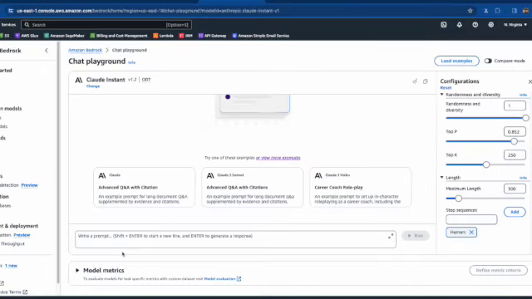I want to take a minute to talk about the configurations on the model. Here I'm in the chat section. I selected the Claude Instant, but if you're in other models, you'll see some different options depending on what model you choose. The main thing is that randomness and diversity here is specific to Claude, whereas a lot of the more popular common models have something called temperature.